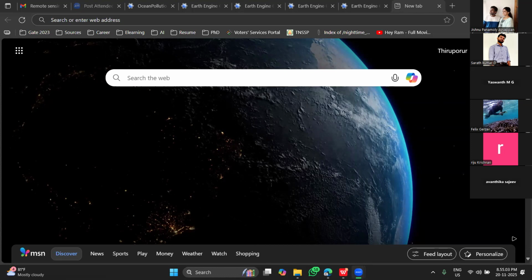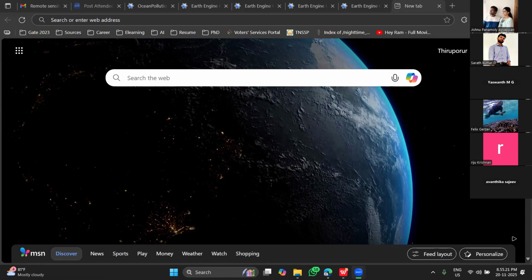Just change the date range, give the coordinates of your study area, and specify the band that you need to extract from a particular sensor. That's it. You'll get the result.